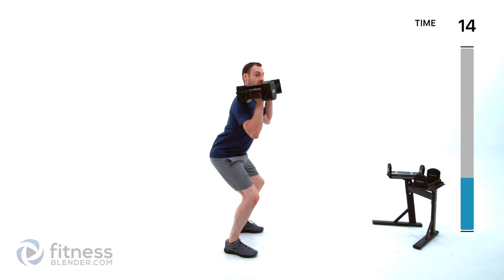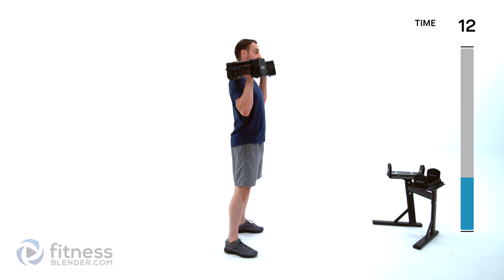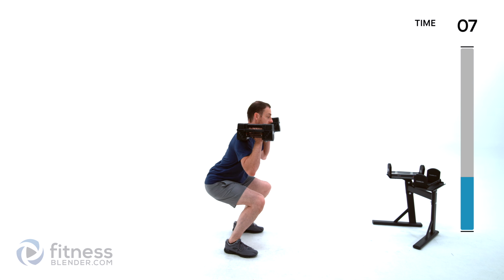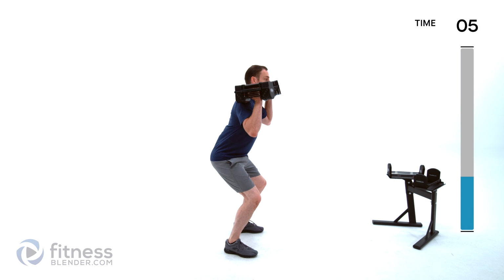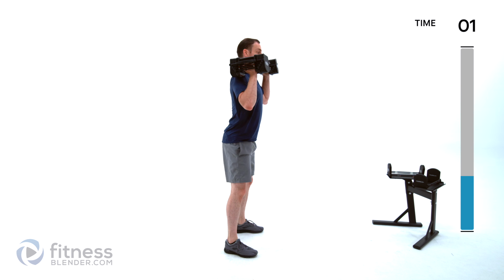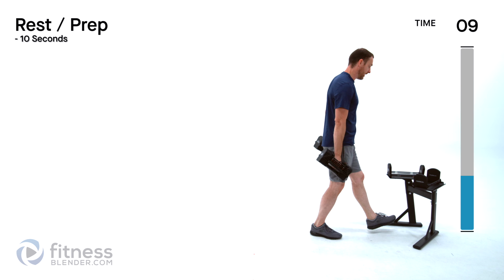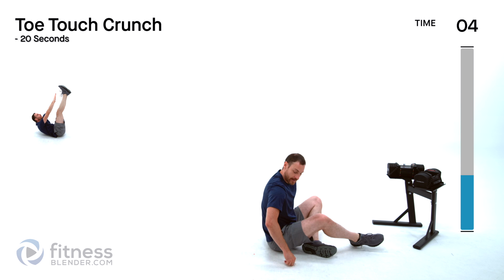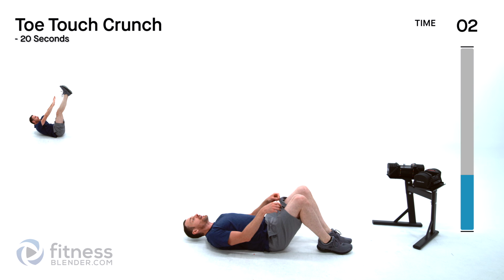This is our last strength exercise. We're going to our core exercise next, which is going to be a toe touch crunch. It's going to be down on the ground. If you don't have a soft surface to lay on, you might want to grab a mat if you have one. All right. I'm just going to be laying on the ground here. Get ready with those feet straight up in the air.